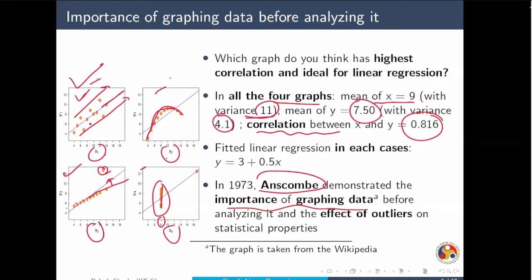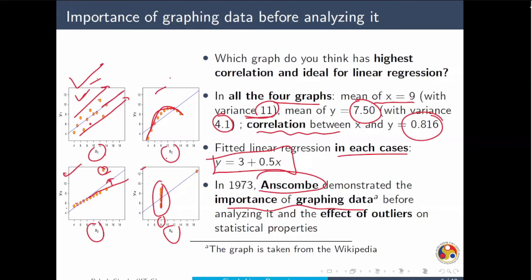If we fit the regression line in each case, it is exactly the same regression line, Y equal to 3 plus 0.5x. By the way, this is to give you an idea that what you see is not always correct. Things are pretty simple here because you have one dimension, only one X variable. But when you have more variables, things become much more complicated. But the one idea is that you need to plot things before you go further, to check whether everything is working fine or not.